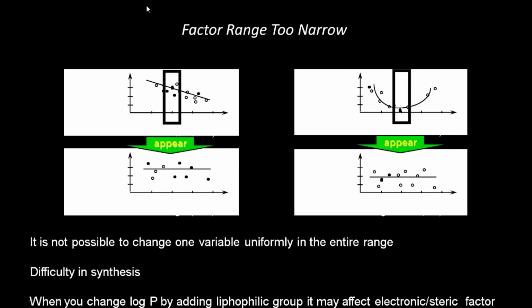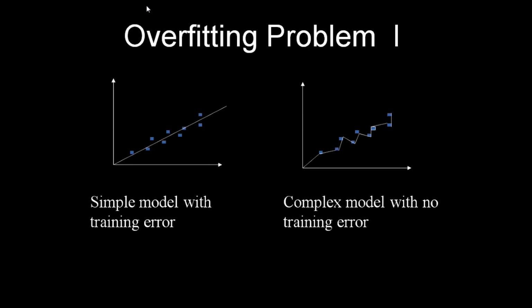Overfitting. Okay. So the data points are like this, so a simple model you are fitting, but then you can have a very complex model, trying to fit each and every point, that is called overfitting. You do not need to have that. Okay. It is good enough to have it like this. This is called an overfitting problem.